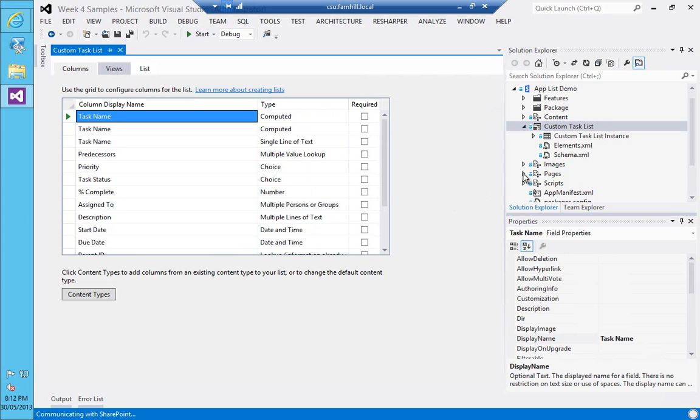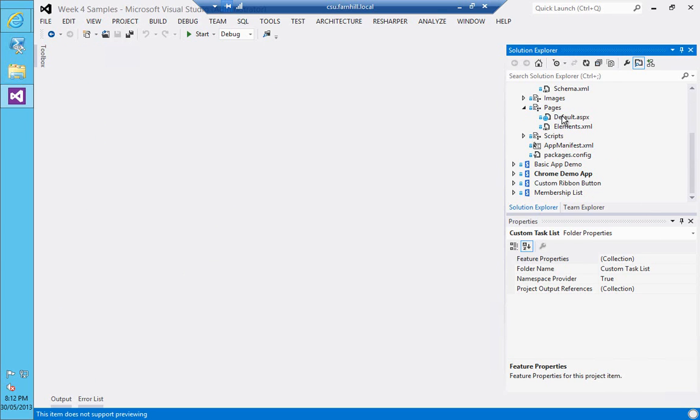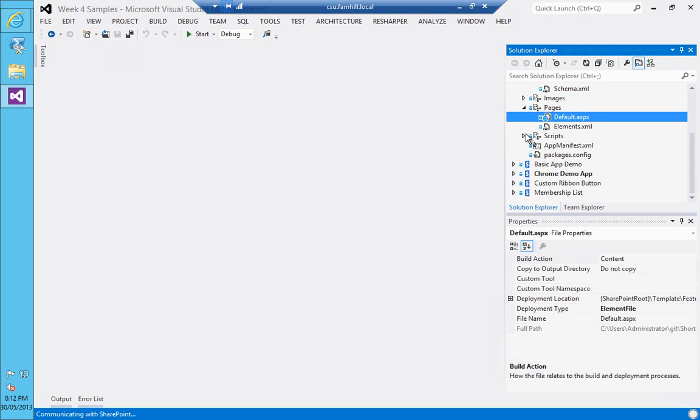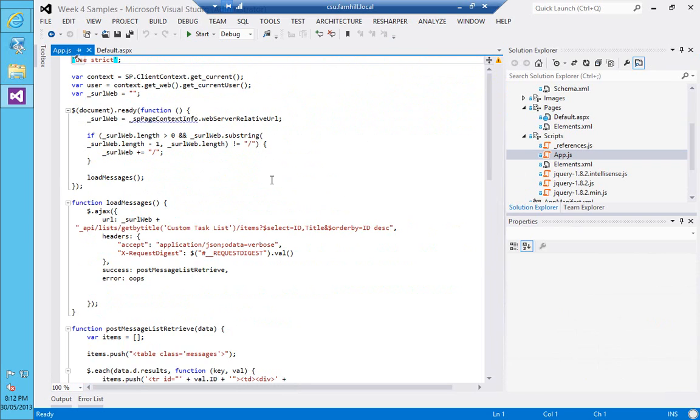What I've got to run alongside of this is I've got a page where users can go and add items to the list and have it show you all the items that are currently in the list. So I've got some code here, and everything I'm showing you here is in the labs and in the lab guide, so you'll be able to go through it in detail there. But basically what I'm doing is I'm just calling out and saying, use the call here to get the JSON data out of SharePoint using the APIs that we've got. And they all run out of that underscore API folder.